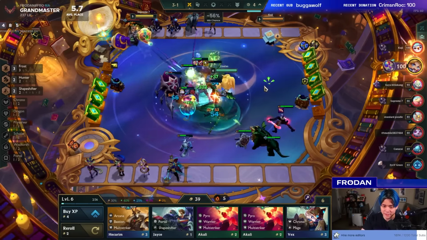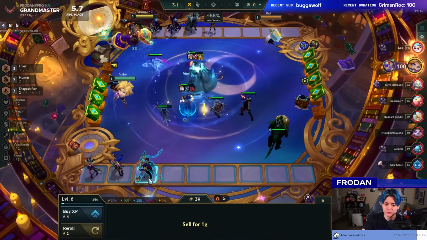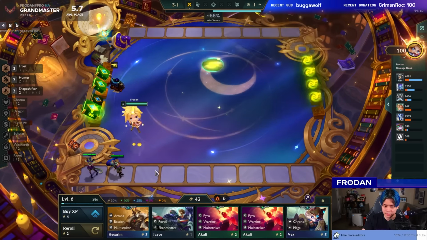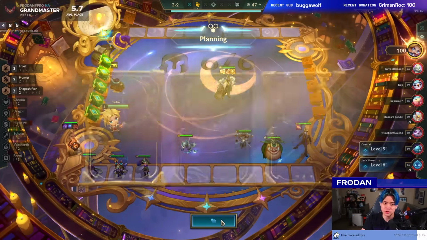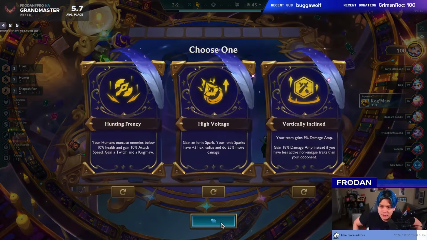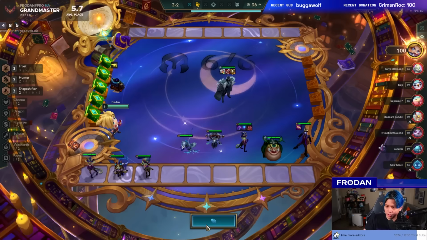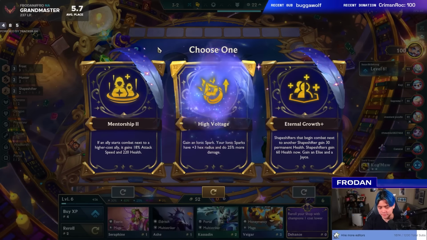Okay, Ryze is adding some pretty good damage, actually. This is nice. And then I can actually play Ryze into Karma, I think. High voltage. So what would I put Spark onto? High voltage is very good. Hunting Frenzy? I don't think so. I'm not trying to play Jinx. High voltage sounds really good to me. And like put it on Swain.